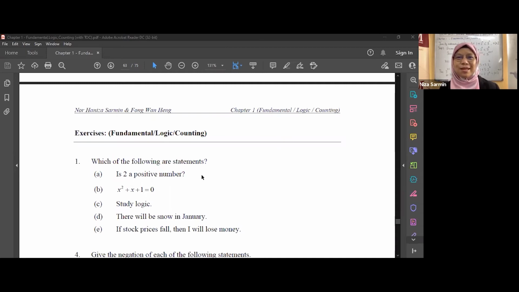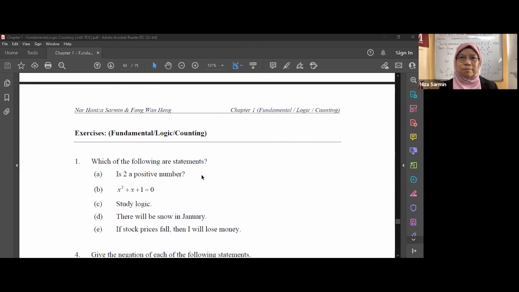If they give you X is a natural number, X integers, right? If you are just given this, you are not sure whether it's true or false. You cannot give the answer. If I ask you now, is it true or false? You don't know because you don't know what X is. Okay, so it is a statement.